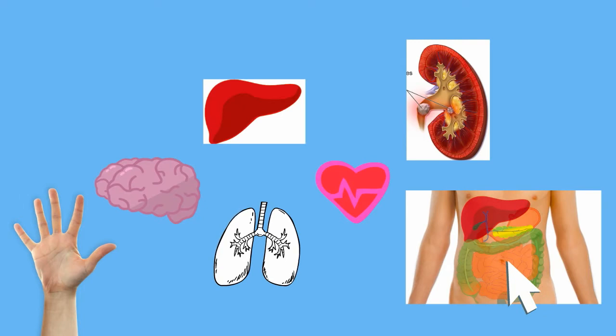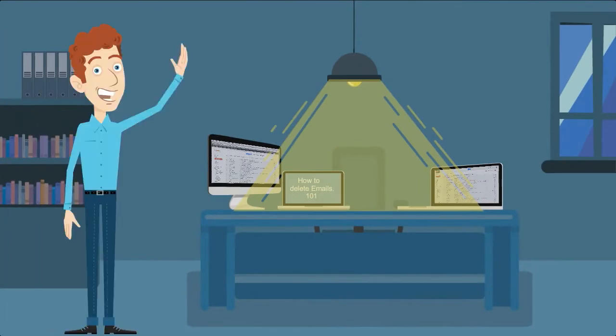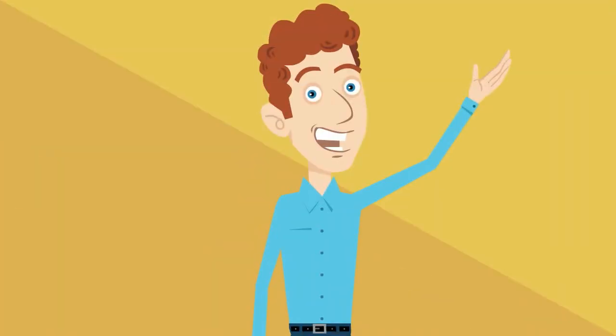The mnemonic device I will show you is using your body as a trigger point to help you remember the items you are memorizing. I will use 10 locations on the body and associate the objects I am learning with these 10 locations.